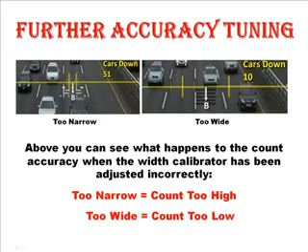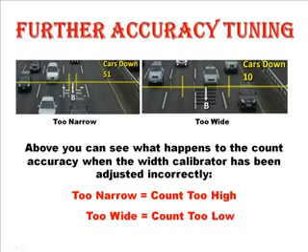As you can see now on the screen, this means that the width calibrator was set ever so slightly too wide. Particularly thin vehicles were registering less than the 50% markers and therefore were not being counted. I recalibrated the width to make it slightly narrower, and the counts were then the same. This took only a few minutes and increased the accuracy by 4%.